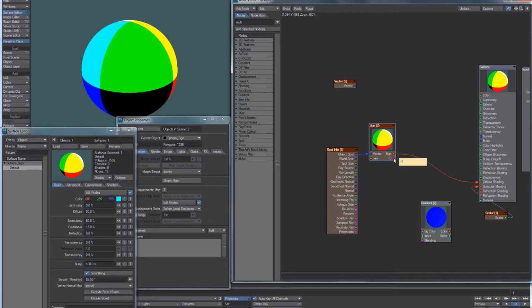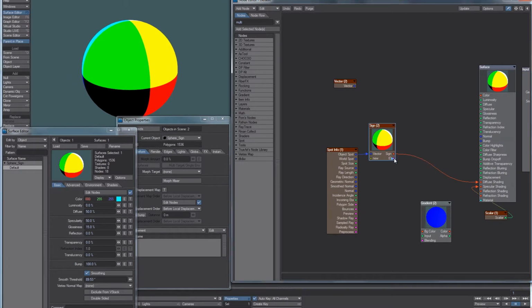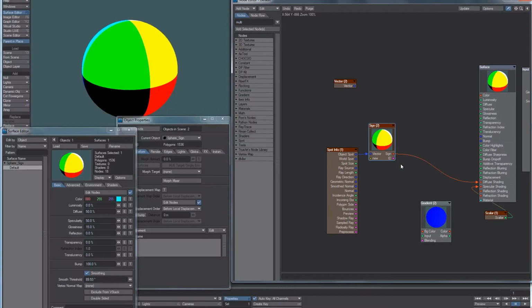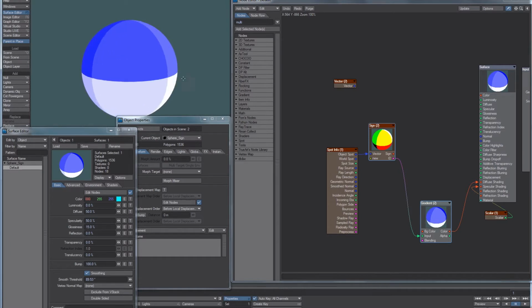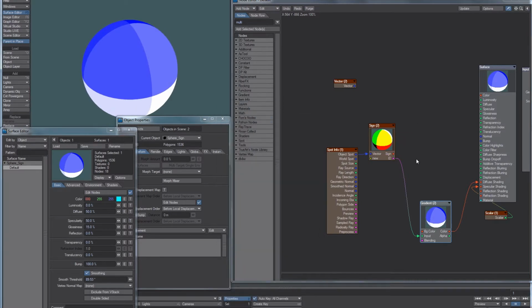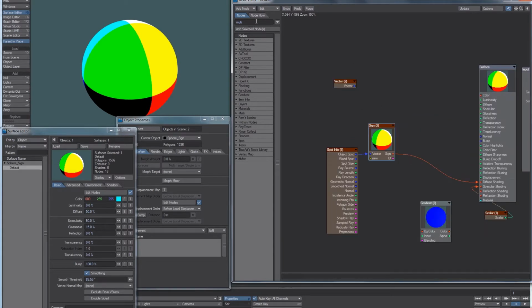If you notice, we have an output that outputs the IDs. And so this is the ID of the octant, as I have here, the first octant, second, third. Of course, in this case, it's 0, 1, 2. It starts at 0. And I can do that to perform decisions. So here, I just have it applied to a gradient, but I could have keys on specific integer numbers and have different things apply there.